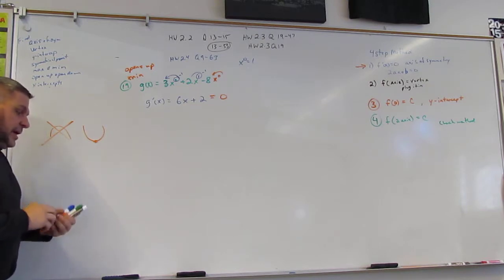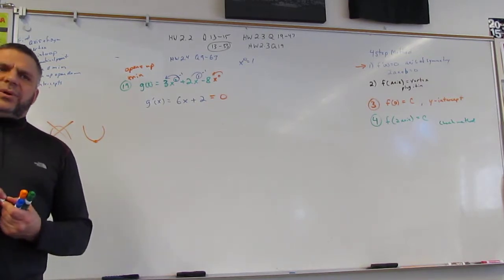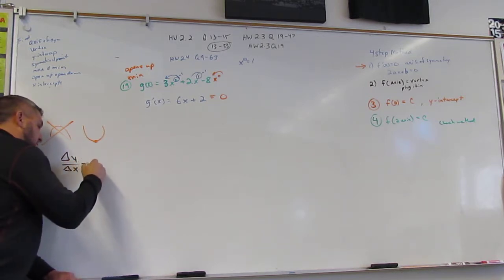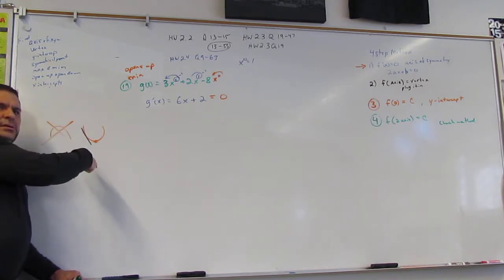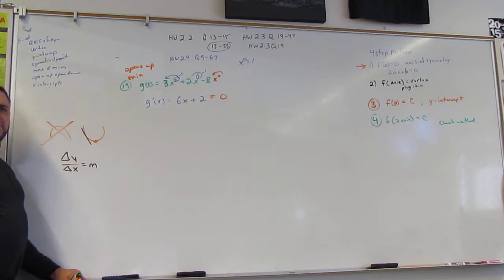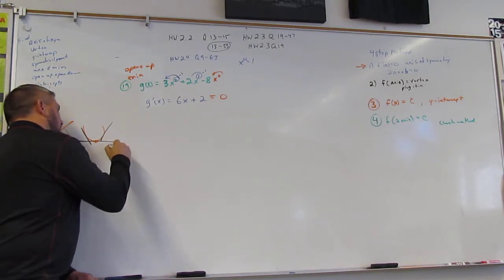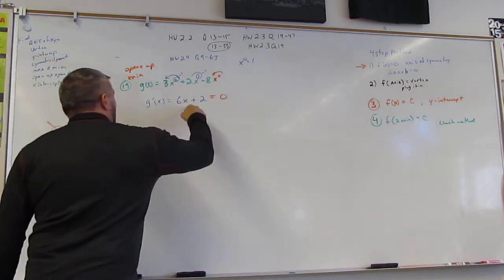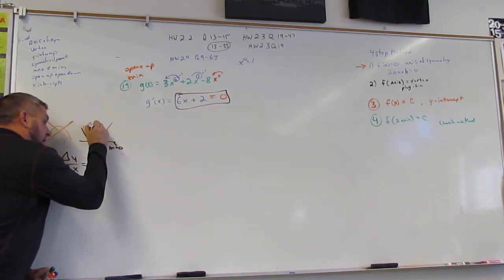What happens, when we think about it, is the derivative is the change of y over the change of x. And what is the change of y over the change of x? Anyone remember? Slope. Right. And so, what slope is that? Negative or positive? Negative. What slope is this? Positive, right? But at some point, that slope's going to be this, which would be what? 0. So m would equal 0 at this point right here. See what I mean? So if we set the derivative equal to 0, then we know where the x is for this point. In other words, the axis of symmetry.